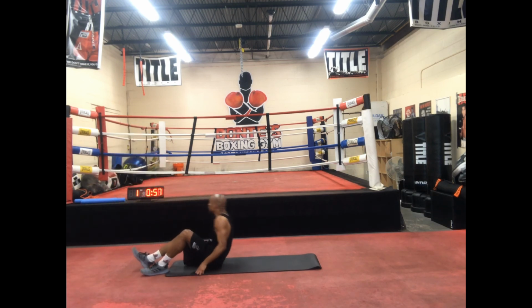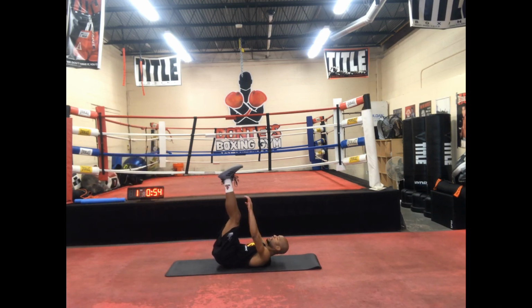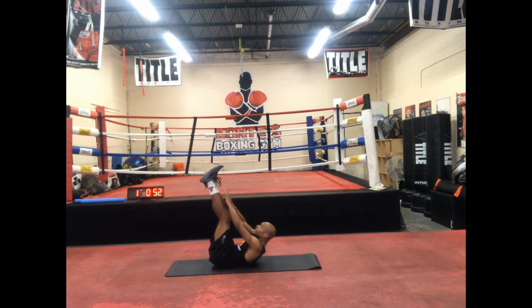Lay back, let your feet come up toward the ceiling, and breathe out, and keep reaching toward your shoes. Breathe out, inhale, coming down. Breathe out, inhale, coming down. Breathe out of your mouth, in your nose, coming back, and as long as you can, just keep trying to reach. Keep your eyes either on your shoes or on your shoelaces, and just keep reaching and breathe out.